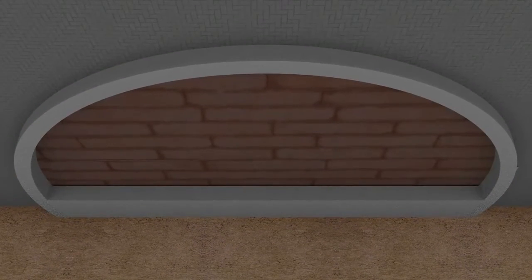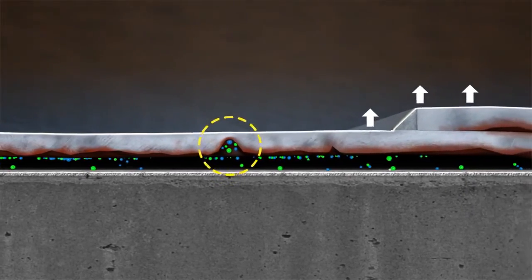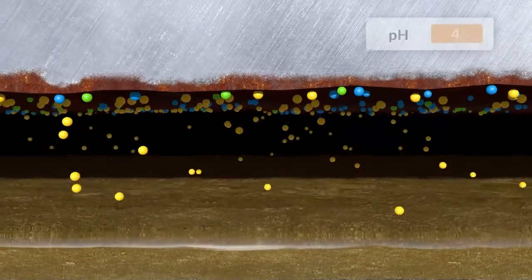A typical application of Zerion FVS is in the protection of tank bottom plates from soil-side corrosion. In this environment, contaminants enter the spaces beneath tank bottom plates through gaps in the annular plates. These contaminants cause corrosion that leads to tank bottom leaks. Zerion FVS, introduced as a liquid slurry into this space, generates VCIs that rise to the metal surfaces and protect them from corrosion.